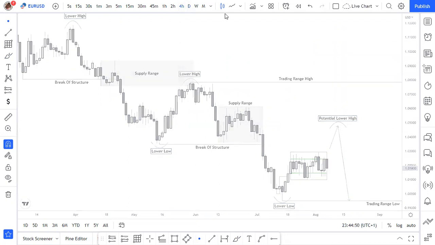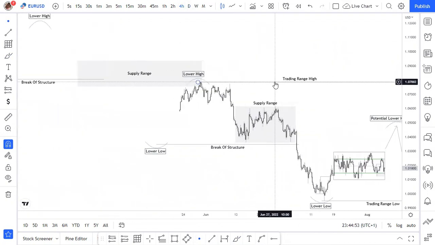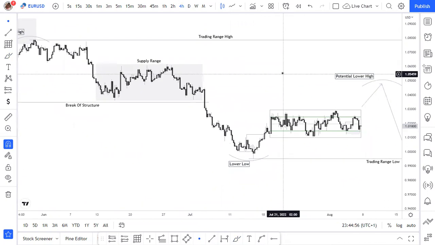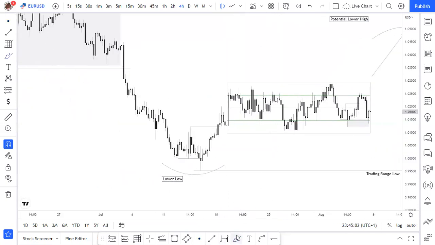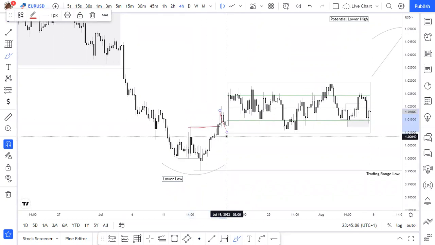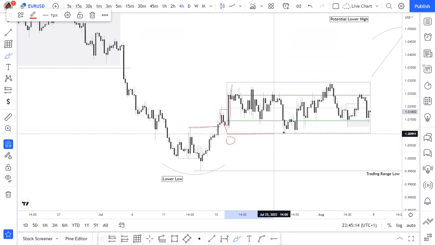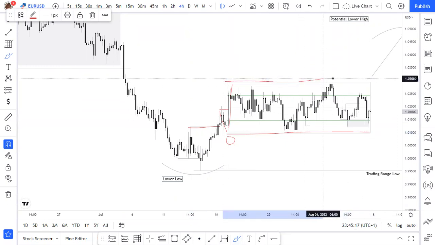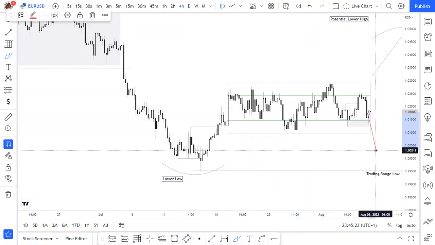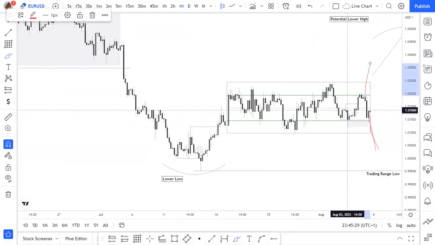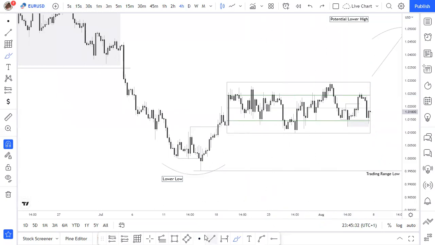So going over to the 4 hour time frame. Here on the 4 hour, we know that the pullback has started when we had this break of structure here. We now had the confirmation of this by this higher low here and then price making a new higher high. But since then, price has been ranging within this high and this low. Whenever the market is ranging, you either wait for a full breakout and then continue your trading. Maybe price will break out below or break out above. It all depends on what the market wants to do.